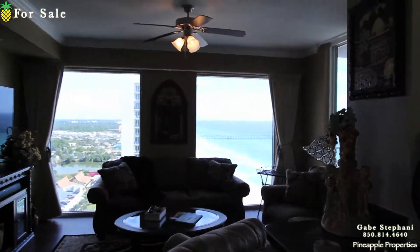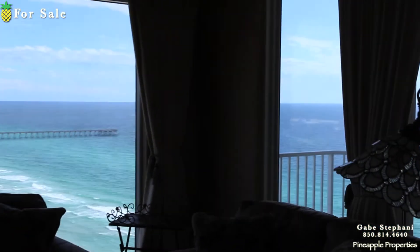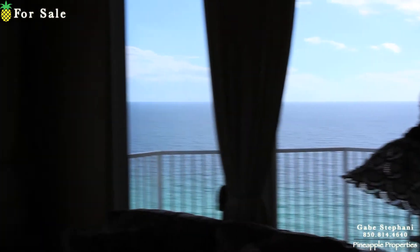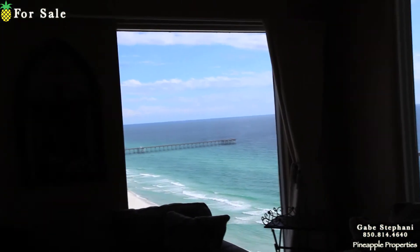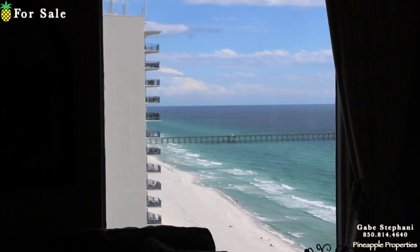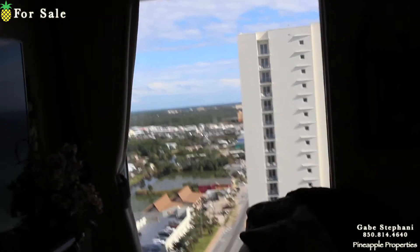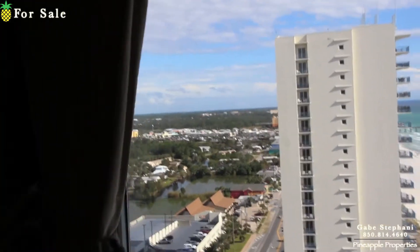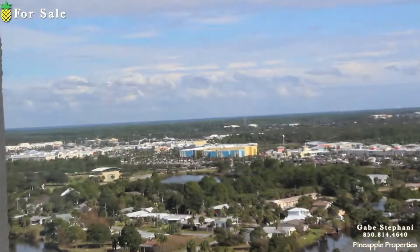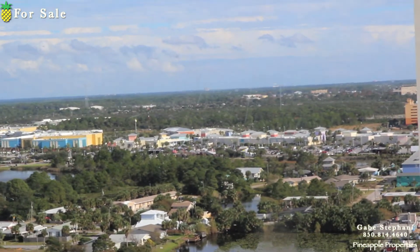I love this view right here — look at that view. You get the straight south-looking view, then you get this long wide view all the way over towards Pier Park. That's the pier at Pier Park. You have this whole window looking all the way out to Pier Park. That's the movie theater in Pier Park right there.